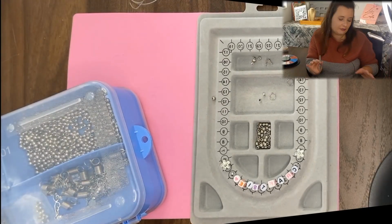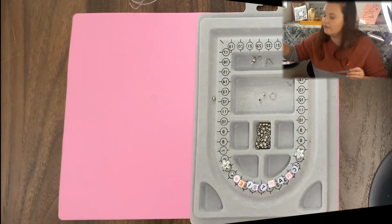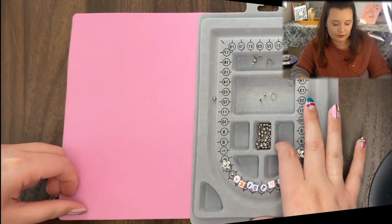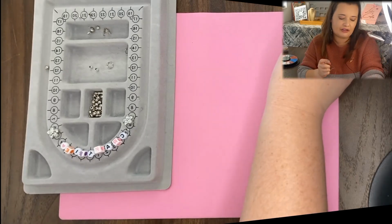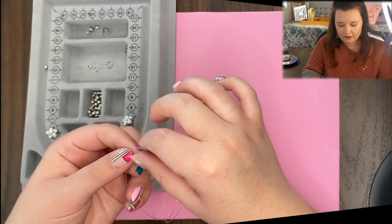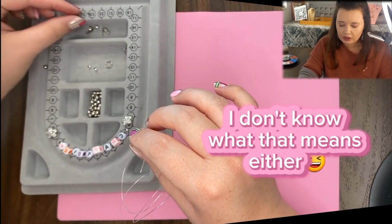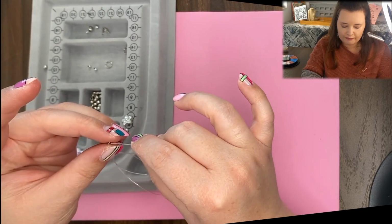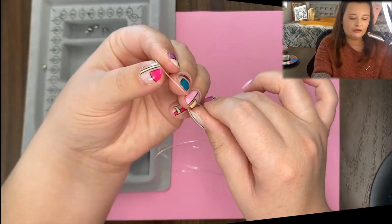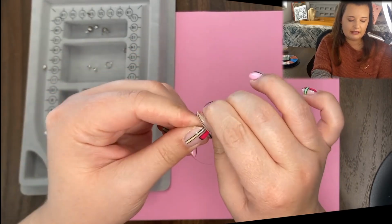Okay, so now I'm gonna start the bracelet. So what is gonna happen now is we're gonna start off the bracelet. So starting off the bracelet, it's quite not difficult, but it is something that takes a bit of time. So we're gonna take the end and make it as slim as possible. And we're going to start off with a crimp bead cover. Okay, so what I like to do is I like to make a little knot at the end.